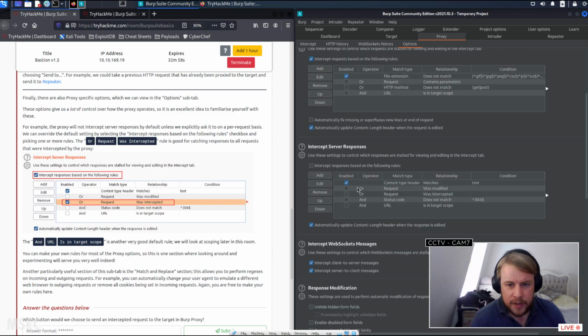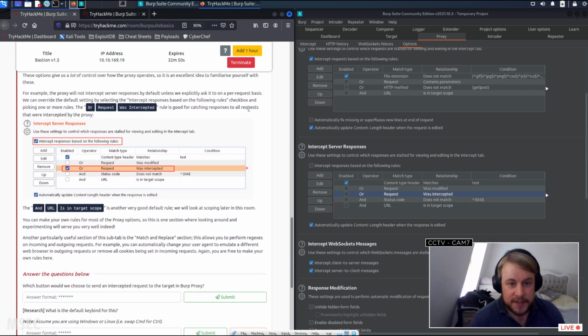So the "Was request intercepted" rule, we enabled that one. We would capture responses to all requests that were intercepted by the proxy. So if we stop the request first, we catch the server response.